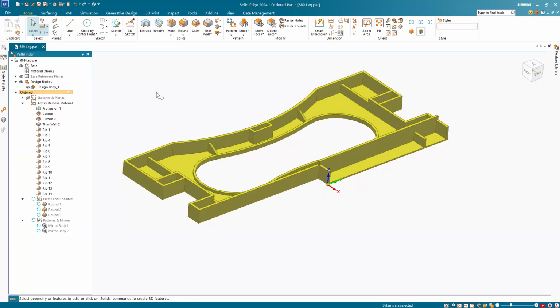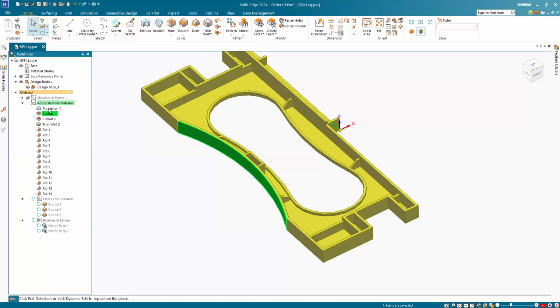The other important tip is to keep in mind, as long as possible, that we shouldn't add material that is going to be removed later. For example, this cutout that I did here, the first one, could be part of the first extrusion in order not to have this extra feature.